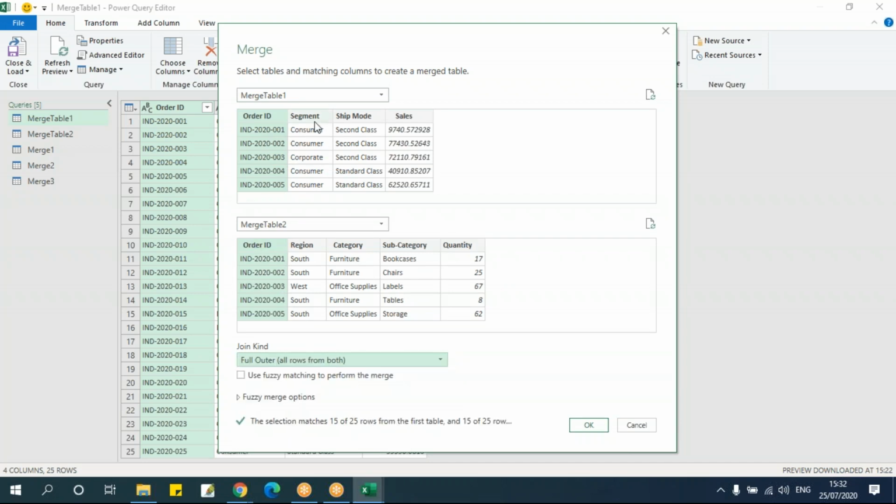What this full outer will do is take all the records from the first table and all the records from the second table, but only those which are matching will be a complete record, that is all the columns from this and all the columns from this table will be merged. Otherwise, the data will be blank for unmatched values. Let's say I selected full outer.